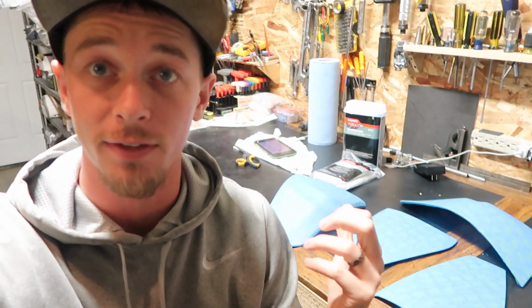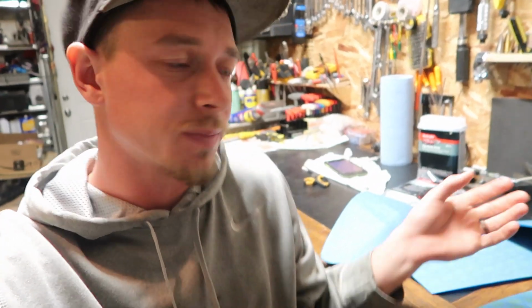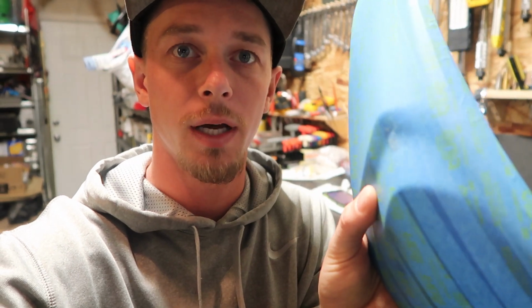So now I've got all four of them wrapped, and I've got about three and a half coats. Some of them have four, some of them have three coats of wax on top of it. I've let them dry. I've buffed it off. The wax kind of made the tape act a little funny, where it was starting to bubble up, especially on like this hard corner right here. You can see it's still kind of bubbling up.